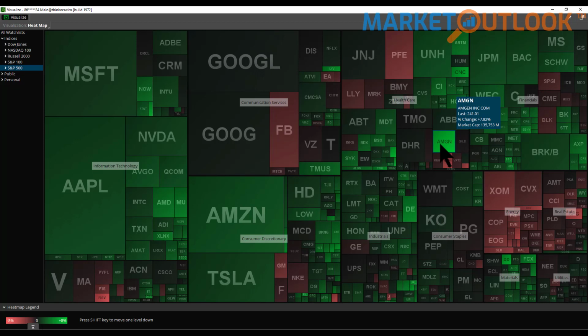In terms of other negative performers today, I mentioned the energy already. I would also throw real estate into that category. You can see it wasn't quite as consistently red as energy, but you do have way more components within the real estate sector in those red squares and rectangles, just a handful of them that showed up in the green there. So it seemed like those two were a bit out of favor here today, but for the most part, we did have a pretty successful day when it was all said and done. I particularly like the fact that we closed near the highs of today's session across most of the indices.